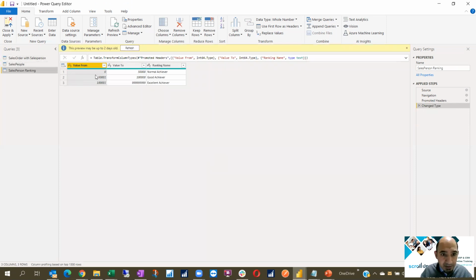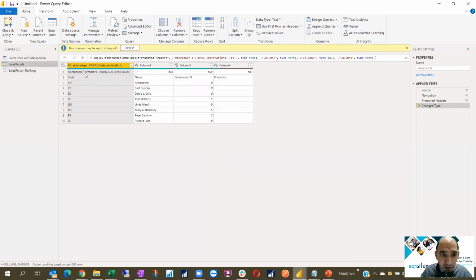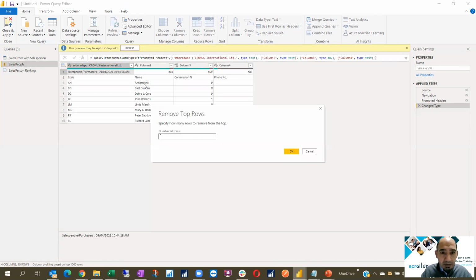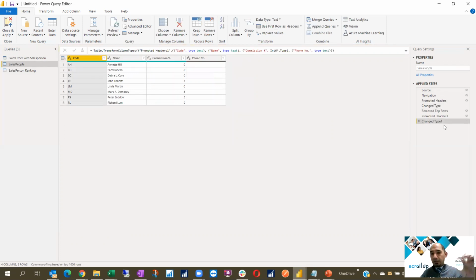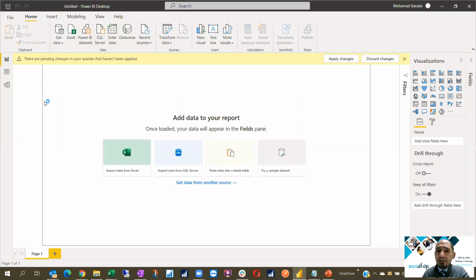So now I have here salesperson is good. For the salespeople, I also need to remove this first row. So I remove top rows, I specify one, and I make the first row the header. Now you see all the steps done on your sheets are saved here. So whenever you refresh your data, it will bring all the data again, refreshed, and it applies the steps that you have made here directly on the sheet. So now I have all my sheets here, and I have the data that I would like to work with.